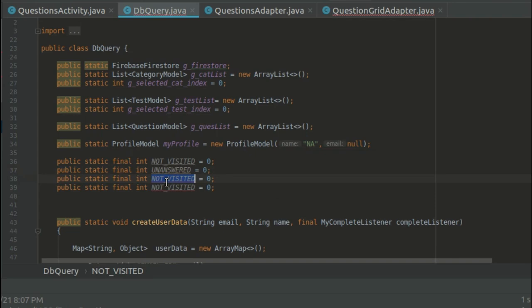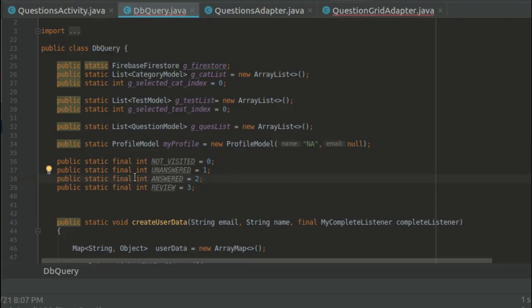Then the next one is answered, and the other is review, that is, marked for review. Change it to 0, 1, 2, and this 3. Okay, so now we have these statuses.